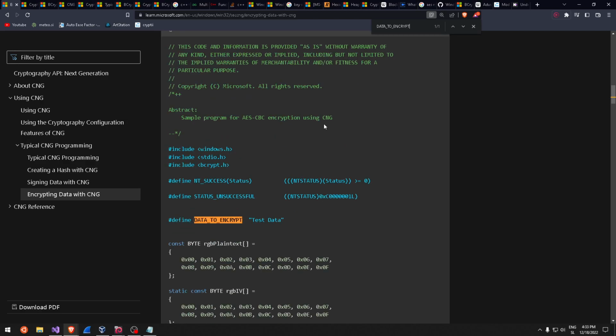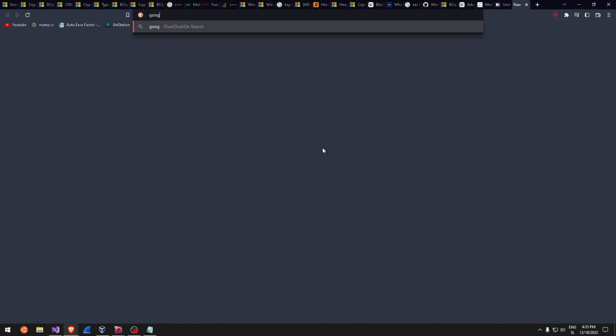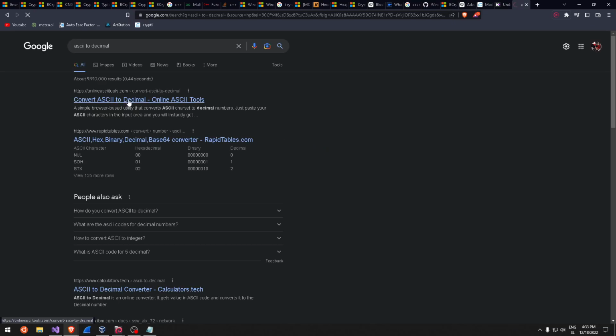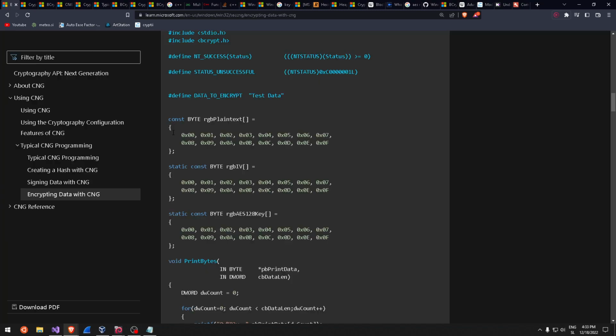Wow. Google Docs, you amaze me every day even more. I just wasted like 10, 20 minutes, I think, figuring out what this means, but actually not figuring out anything. Oh my god. Okay, so if we have bytes, let's see. ASCII to decimal. Microsoft Docs. Shit. 1, 2, 3, 4, 5, 6, 7, 8, 9, 10, 11, 12, 13, 14, 15, 16. Okay.